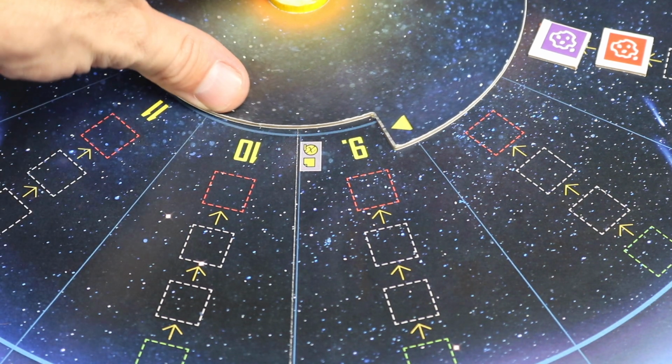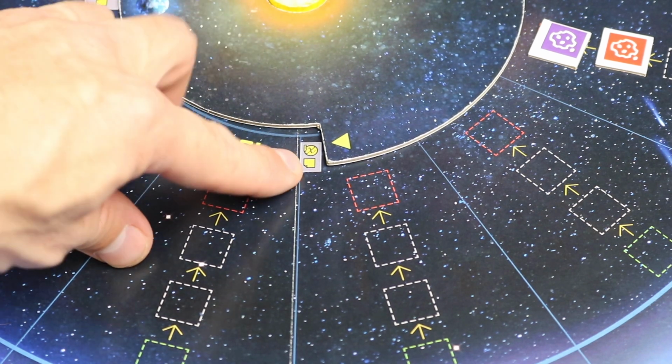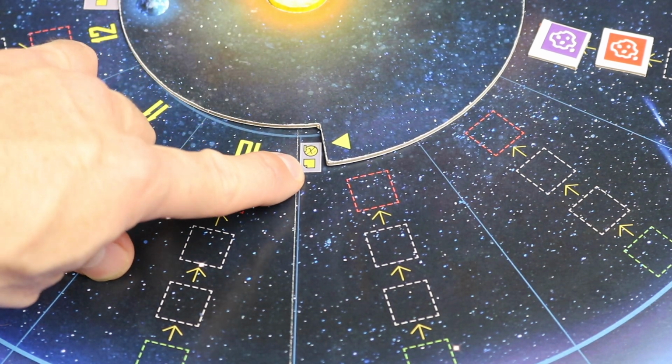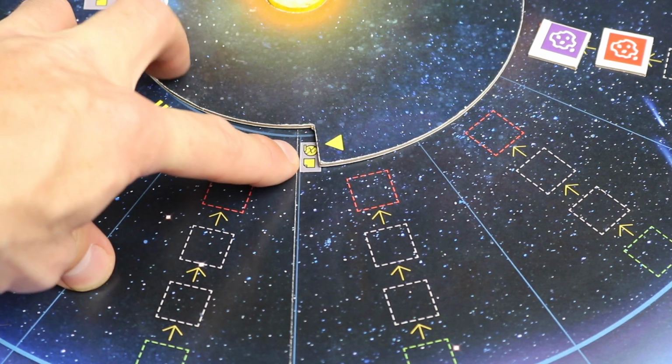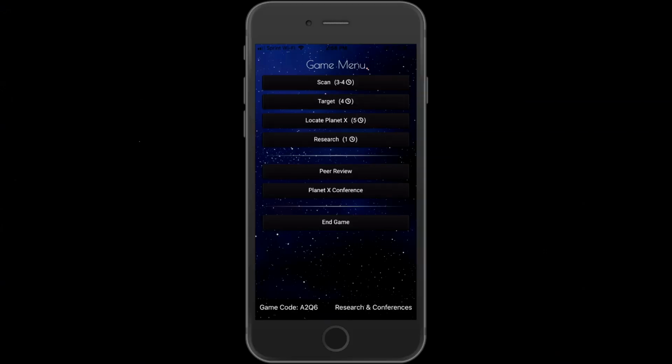Now, if the wheel spins and it's going to cover this, now first of all you do a theory because it's the outer one, then you would conduct a conference. That's what that one is. Okay, so here we're going to, in the app, select Planet X Conference. It's towards the bottom there.